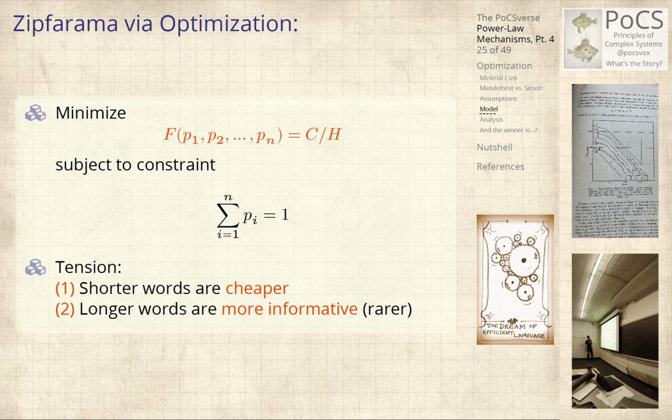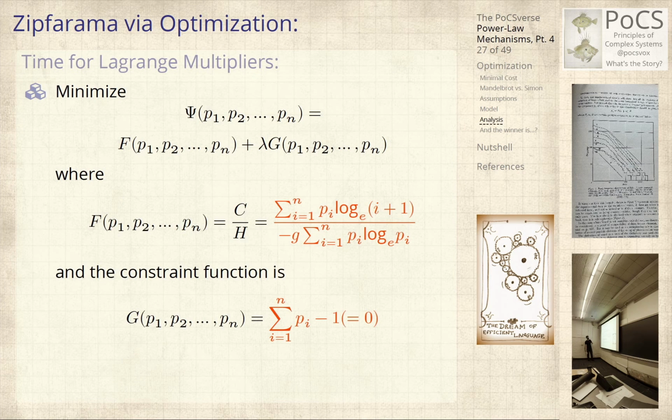Okay, so that becomes the setup, and this is the horrible looking beast. So it's a Lagrange multiplier problem. You set up this big function, the thing we're trying to minimize or maximize. We add lambda times the constraint function, and I won't go into it too much, but this is basically the game. We have C over H, right? So the cost is going to be the sum of p_i log of basically 1 over p_i, plus a very similar looking blob on the bottom. It's p_i log p_i, though, which is the difference. And then the constraint function we can write in this way. It's the sum of p_i minus 1, which we want to be 0.